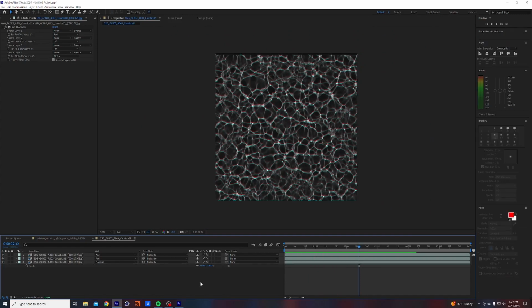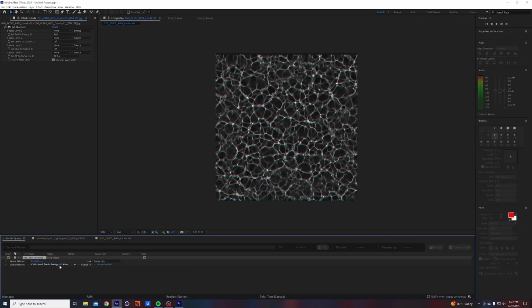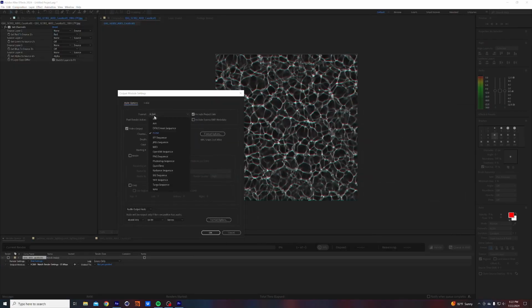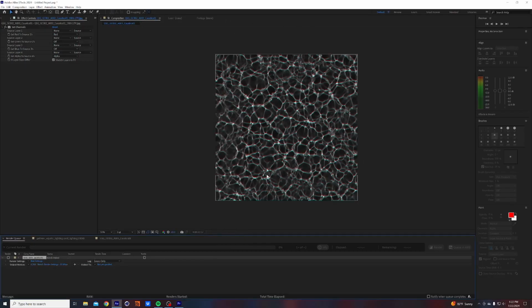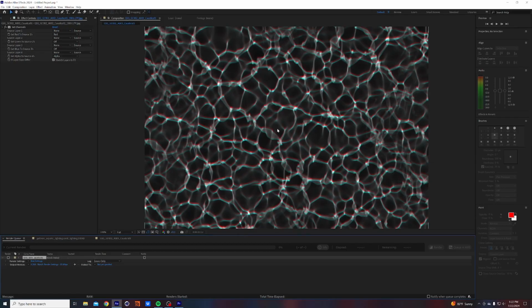Then you would render out, instead of an MP4, a JPEG sequence again, and use that in your light texture like I showed you before. Then all of a sudden you're going to have these nice little chromatic aberrations cast on the ground. And when you use volumetrics, you also get colored volumetric rays, these little red and blue volumetric rays. It's just a little extra something to make it feel more realistic.